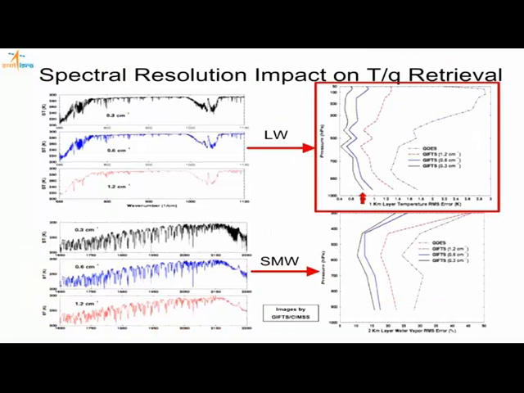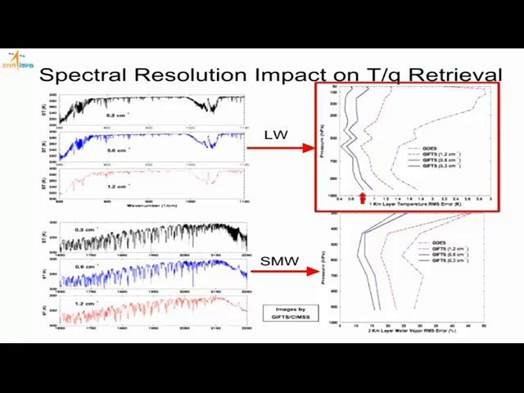Here I would like to describe the impact of spectral resolution on temperature and humidity retrieval. If I show you the worst case, which is from the GOES sounder or NOAA polar orbiting satellite, the temperature accuracy is shown by this curve, which is about 1.5 Kelvin at the ground, at best about 1.4 Kelvin, and at the tropopause about 2 Kelvin. The accuracy is not very good.